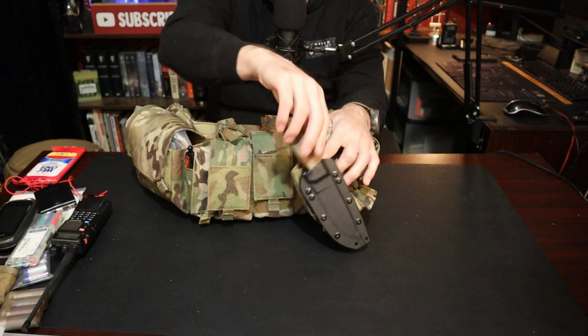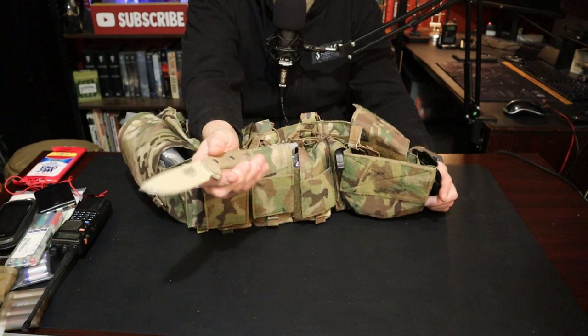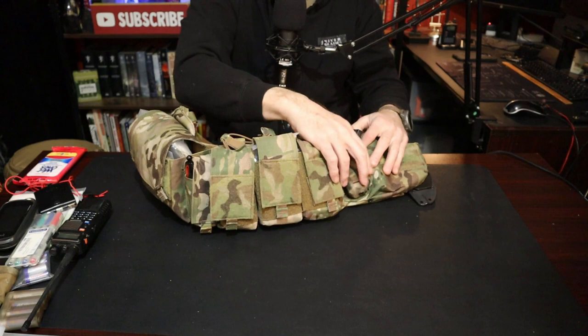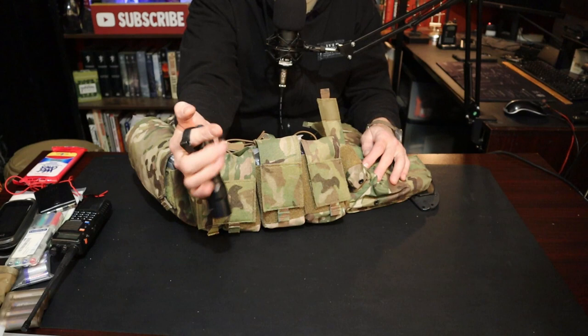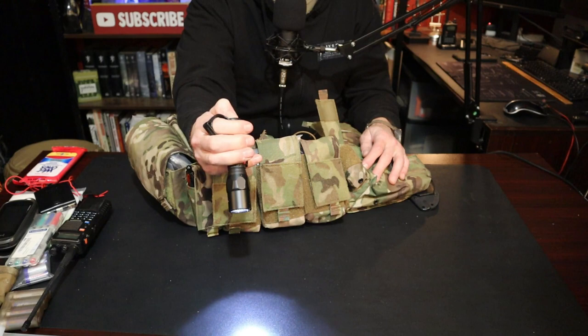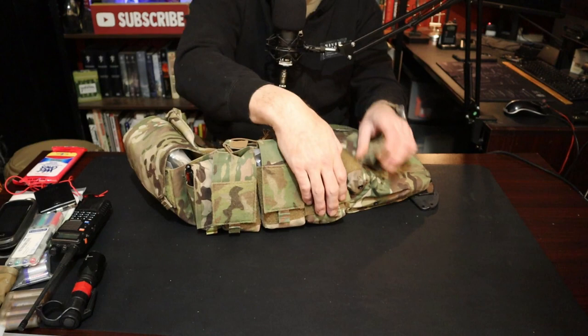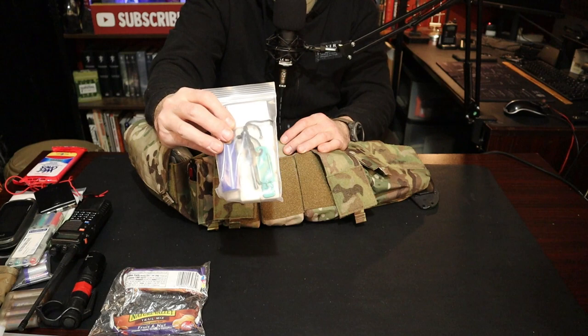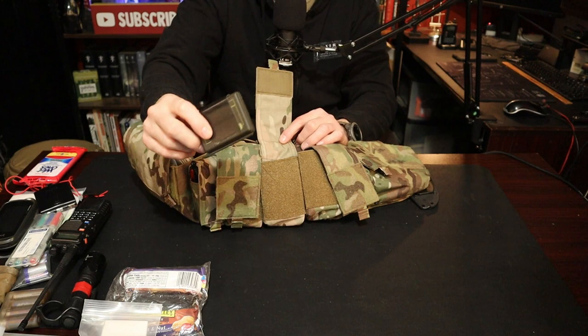For my knife, I just have a very simple SE4 fixed blade. You decide what knife you want — I just wanted to have a small fixed blade on me. It just clips on the side and it's very convenient. Inside here I have a flashlight with a finger ring, so if I needed to do some tactical stuff, I could. The battery seems to be dying so I'll have to replace that, but I wanted to have some type of flashlight available. I also have some food in that pouch — some trail mix and trail nuts. Fire starting kit — if I'm by myself and it's 16 degrees outside, I'm going to want a fire starting kit. Cammy paint — if it's an SHTF scenario, I'm probably going to want to camo up to stay clear of anybody else.